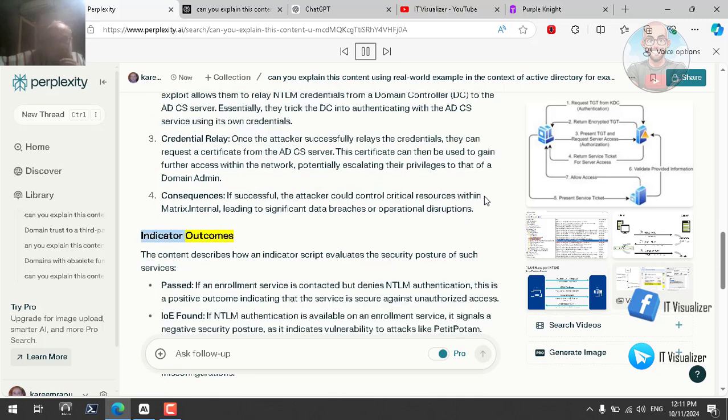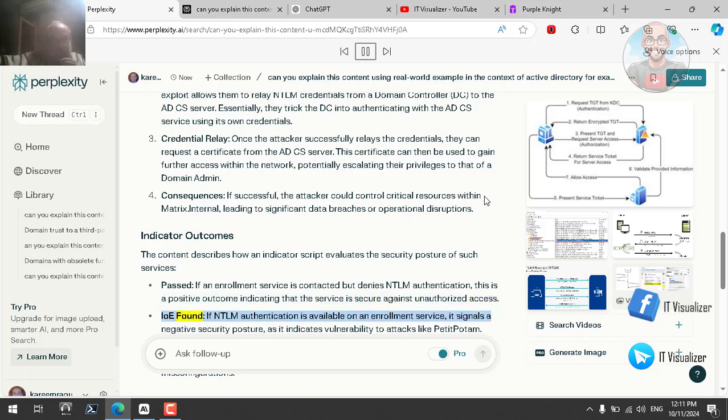Indicator outcomes: the content describes how an indicator script evaluates the security posture of such services. Pass: if an enrollment service is contacted but denies NTLM authentication, this is a positive outcome indicating that the service is secure against unauthorized access.